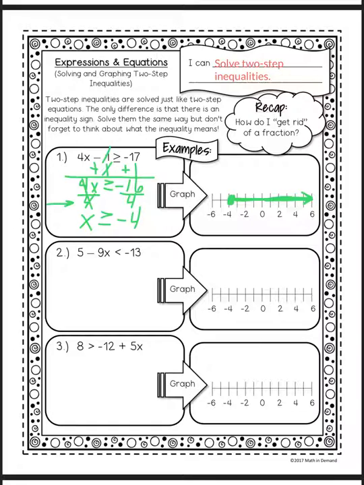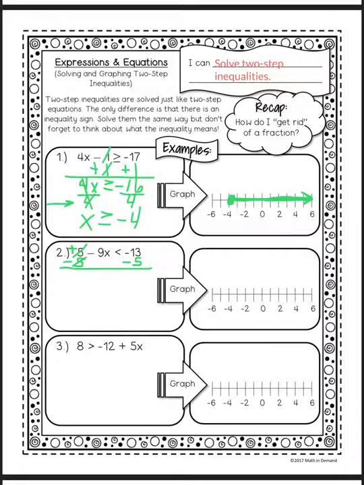Number 2, the x is on the left side, and they are combining it, and we actually have 5 minus 9x. So we have to undo that 5. 5 is actually positive, so the way to undo positive 5 is to subtract 5. Don't go by the sign after it. You got to go by the sign in front of it. This is a positive 5. So we're going to subtract 5 to both sides.